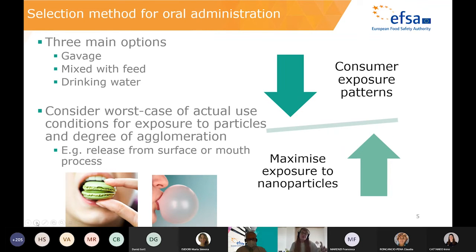Yes, so you see we have always weight because we give guidance, the choice is yours. But we have, as risk assessors, the same considerations as you when preparing the dossier. Thank you very much. Next slide.